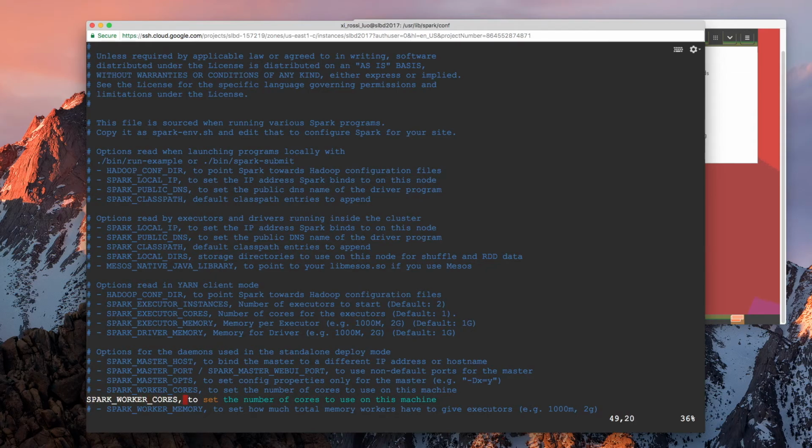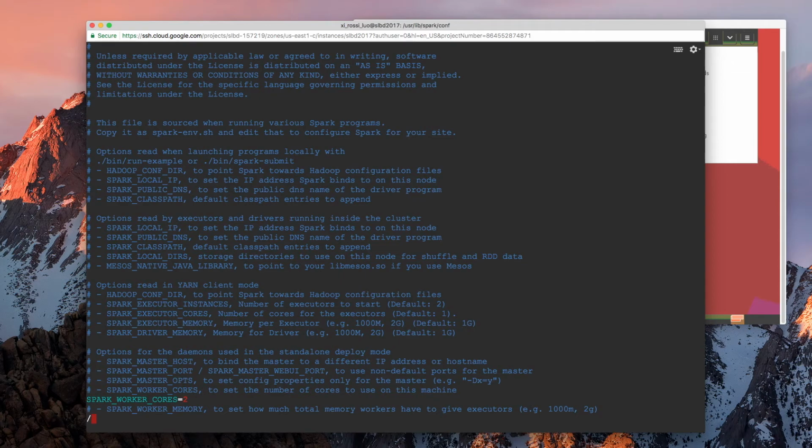What I'll do is set the number of cores, let's say equals 2. That means each worker will have 2 cores or CPUs.